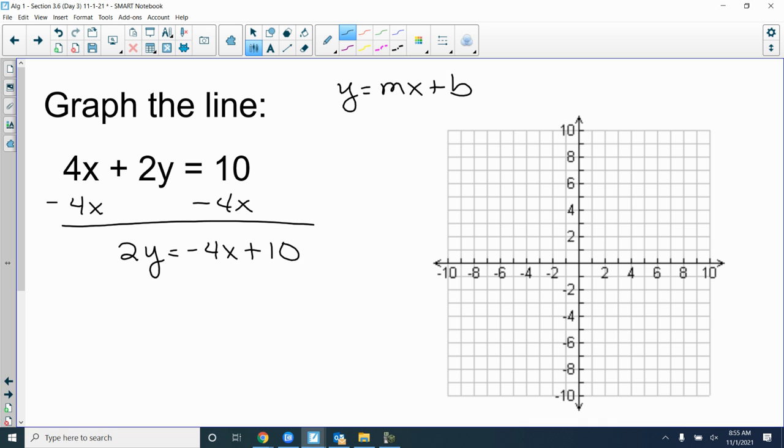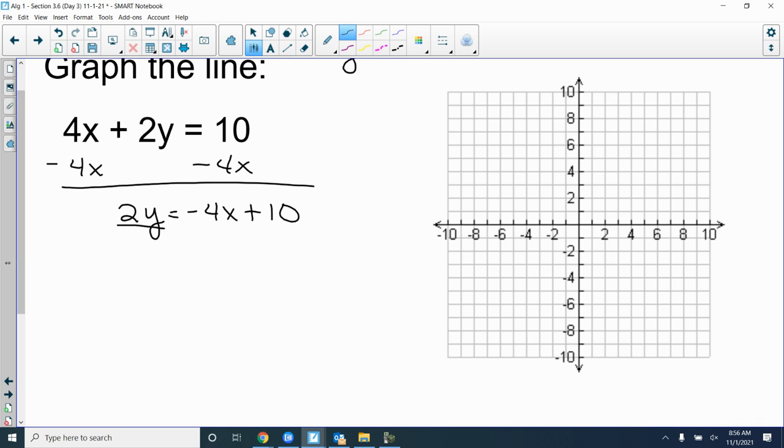You divide 2y on all three. Now, when you say divide, make sure just the number 2. Most people understand what that means, but I want to make sure it's just the number 2. The y stays where it's at. Because those cancel, I get y equals negative 4 divided by 2. That works out to a whole number. If it works out to a whole number, great. Negative 2x plus what? 10 divided by 2 is 5.